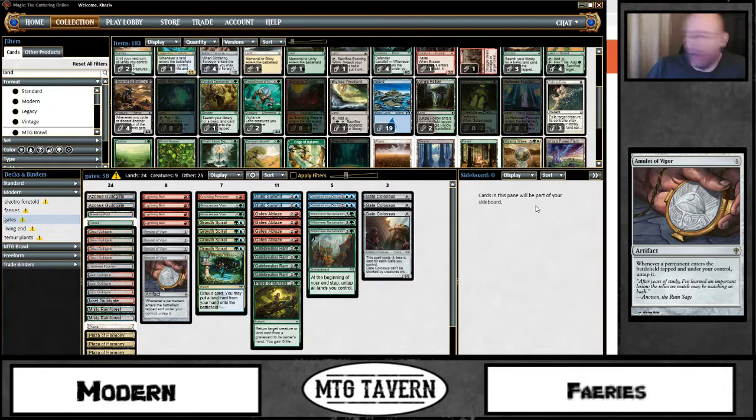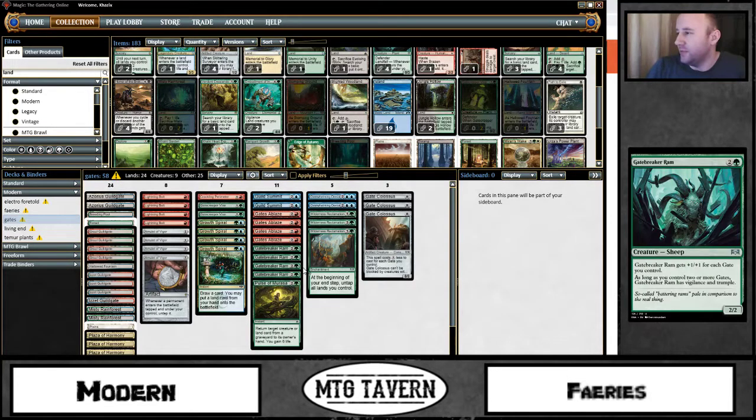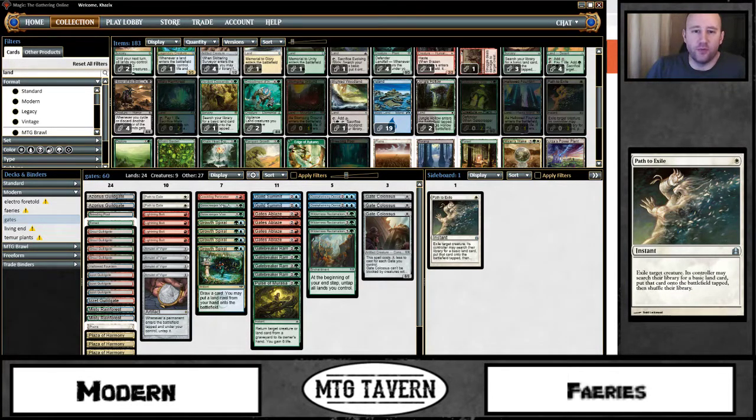Guild Summit. Do we have that? We do. Azorius Guildgate. We have that. What are we missing here? Oh, Path. There we go. And one in the sideboard. Right.